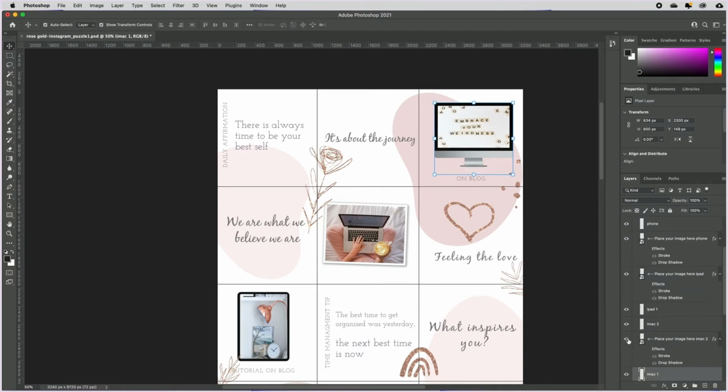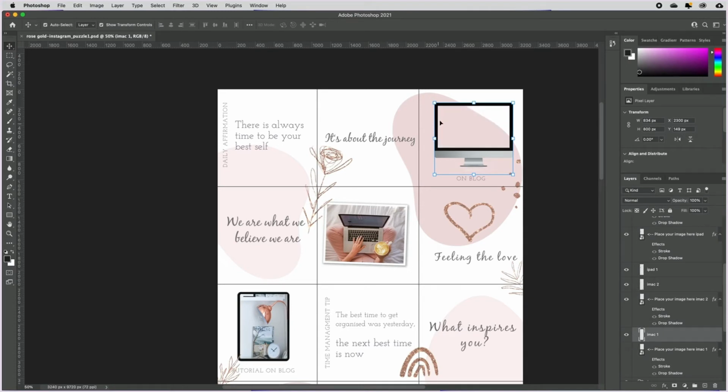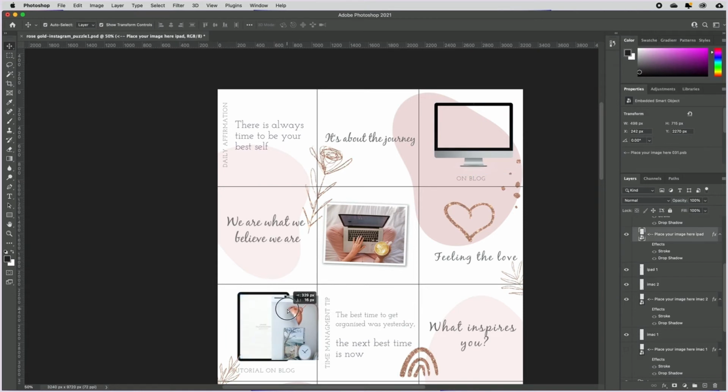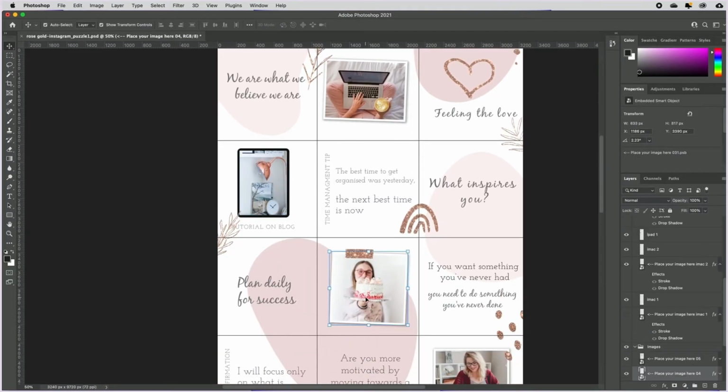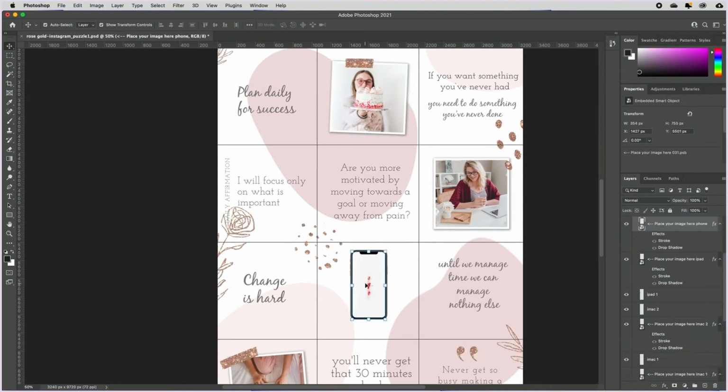So if I just go back there. You're wanting something to sit within the screen so that it looks as if it's part of the image. For the iPad, it actually sits on top of the iPad rather than beneath it. And then, where's the phone? The phone is another one that is underneath. Not that you can see that very well.